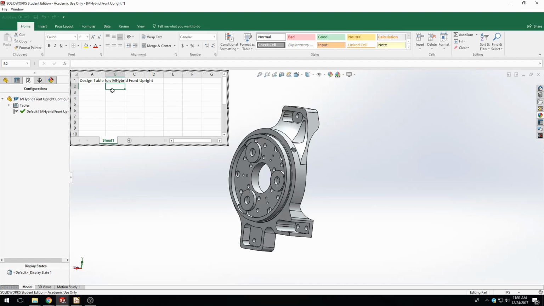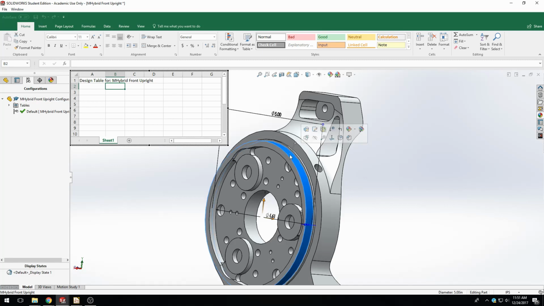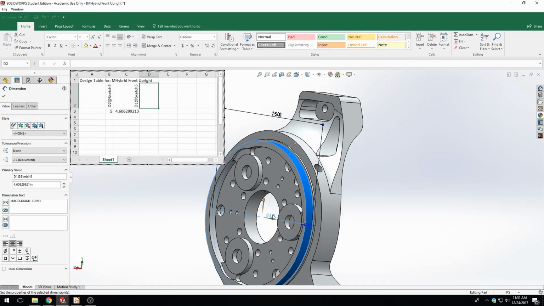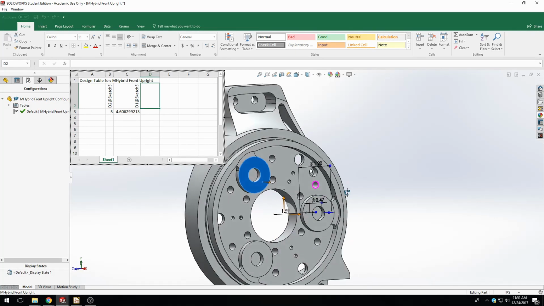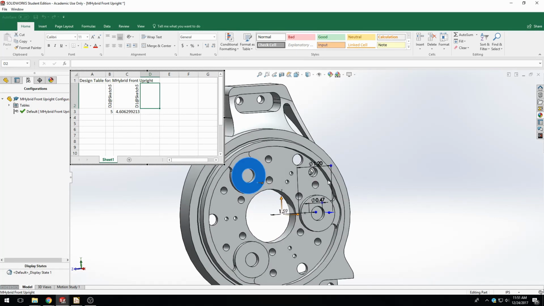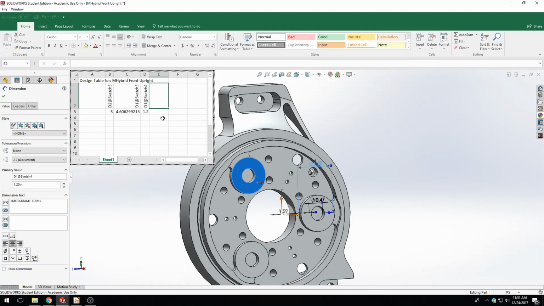And so now we have our table open here. How this works is that this column is your configurations, and this column is your features and dimensions. To add stuff to this column, you just click on parts here. So let's say I want to configure this dimension and this dimension. When you click on parts of the body in SolidWorks, it opens up the sketches, so you can just configure these dimensions, everything like that.